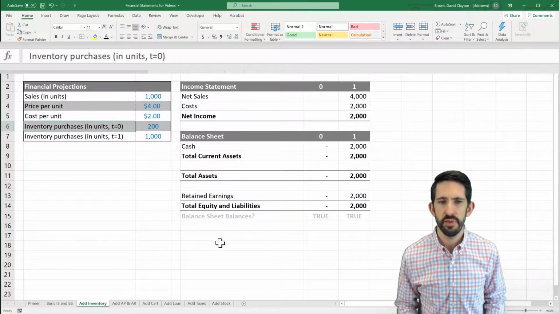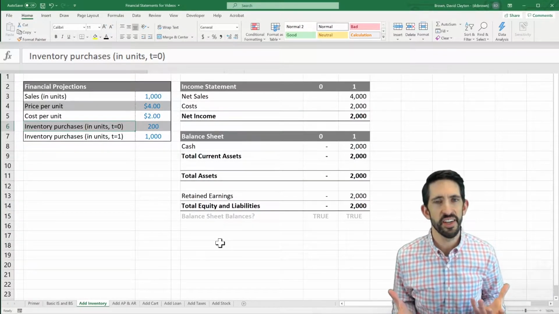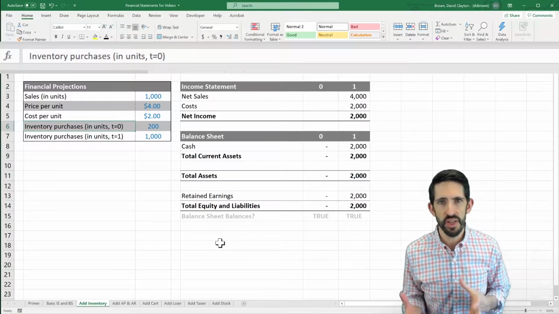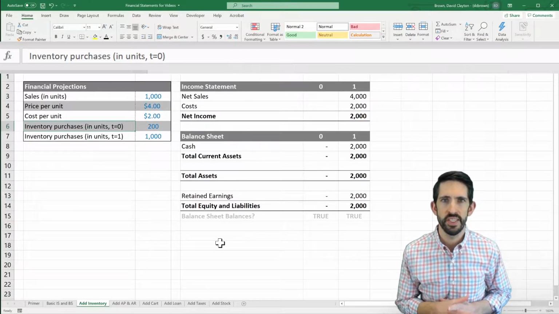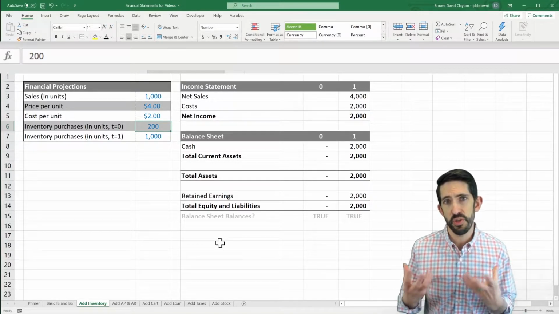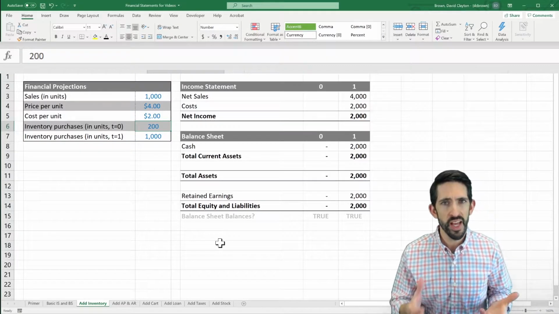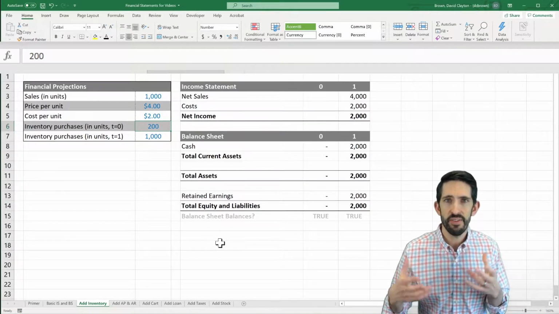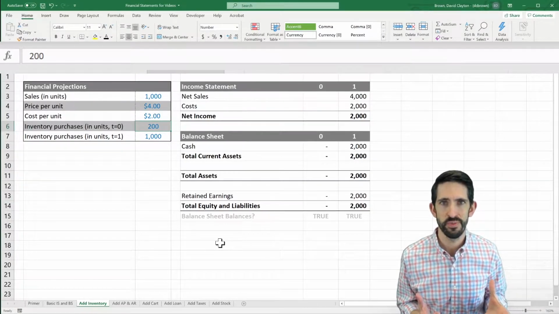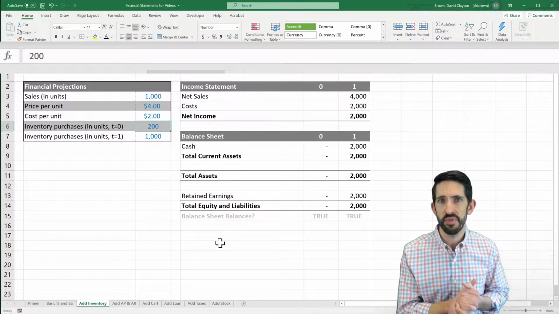You see I added a couple new inputs, because if I'm selling candy on campus, I probably need to have some inventory purchased ahead of time. So in this case, we're going to assume that you want to start out at time 0, when you're starting your business, with, say, 200 units of inventory. That way, when classes start, you can be there and have your candy ready to sell to other students. All right, so we're going to account for the fact that we want to have that at time 0.